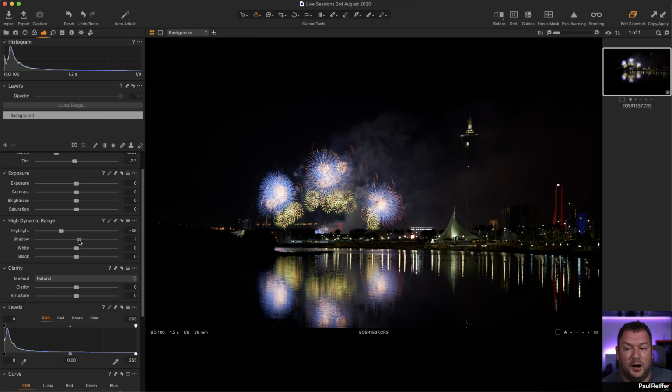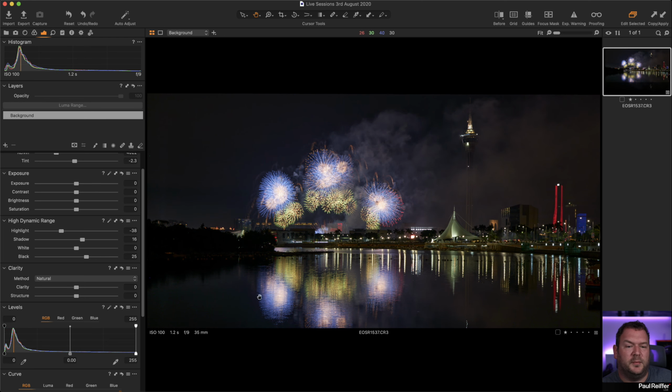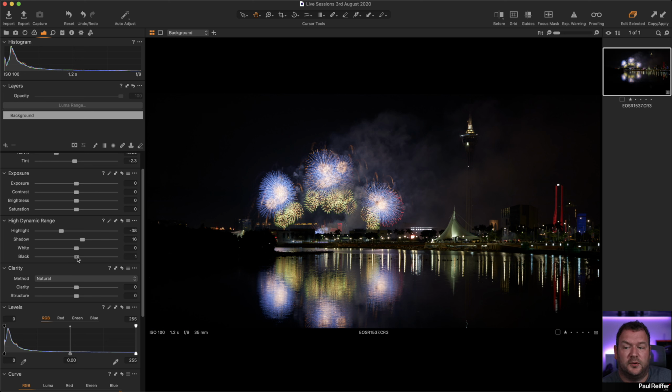To me, I'd pull up the shadows a touch. I wouldn't pull up the blacks because we get all of this stuff up here that isn't actually interesting in the shot, and we're going to pull that into focus. So maybe a couple of points, 2 or 3, but it's the shadows that are worth pulling up here a little bit and the highlights down a touch. That's looking pretty nice.